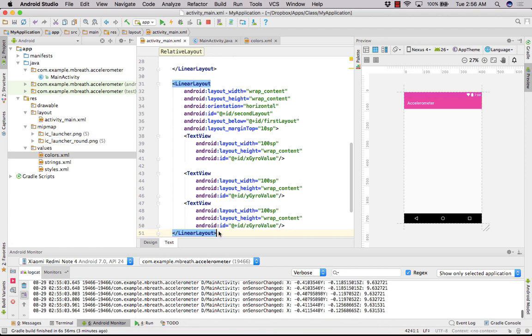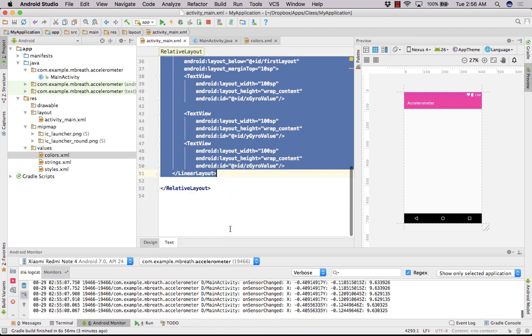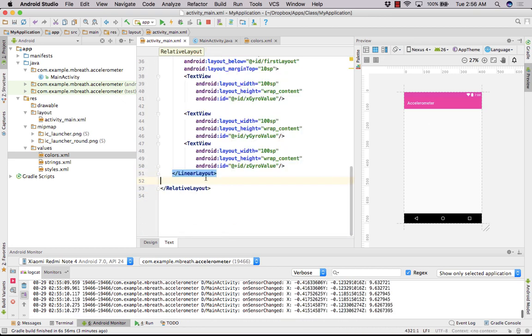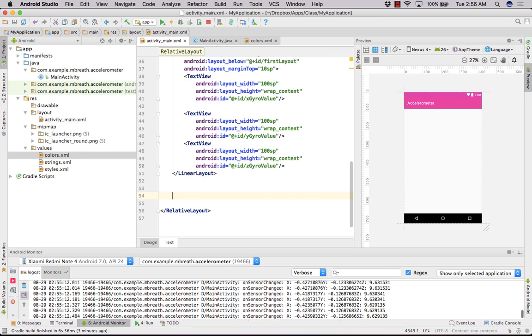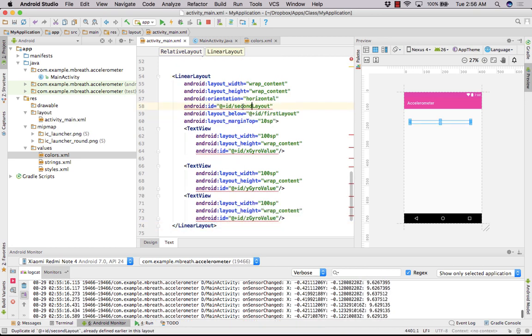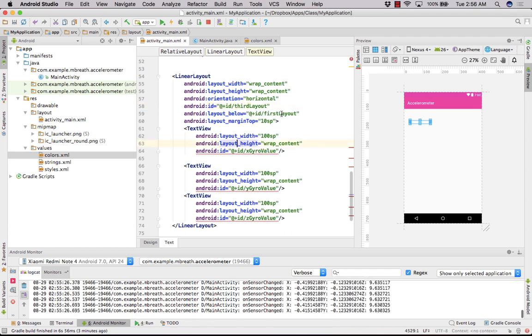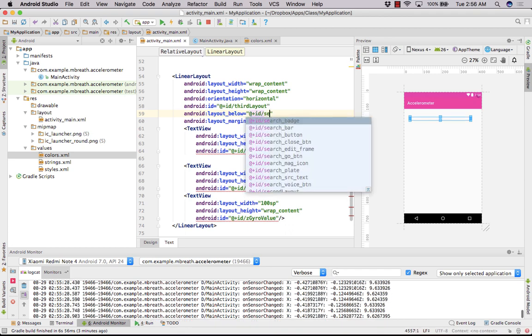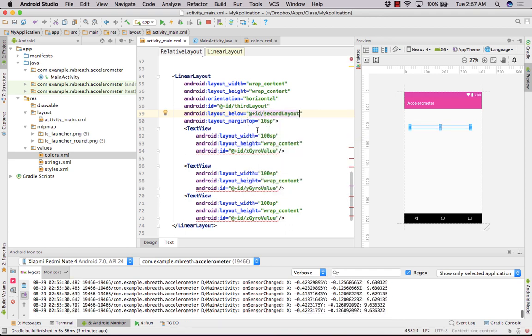Now let's do the magnetometer. So what we need to do with the magnetometer here, first of all we need to change here to a third layout, sorry my bad, third layout, right, and it must come below the second layout, and margin is fine.